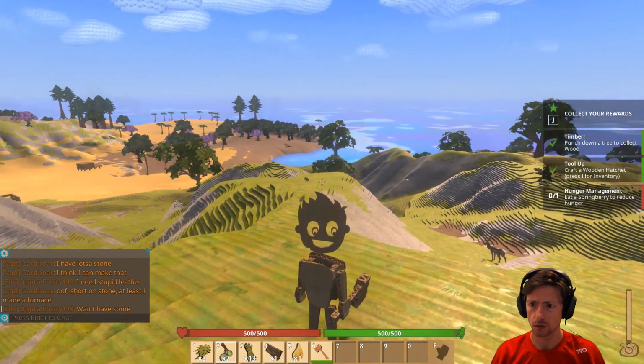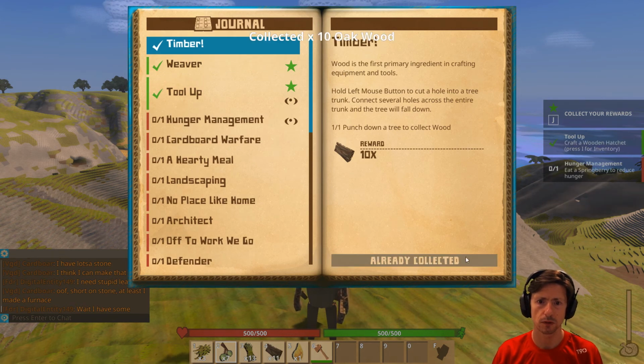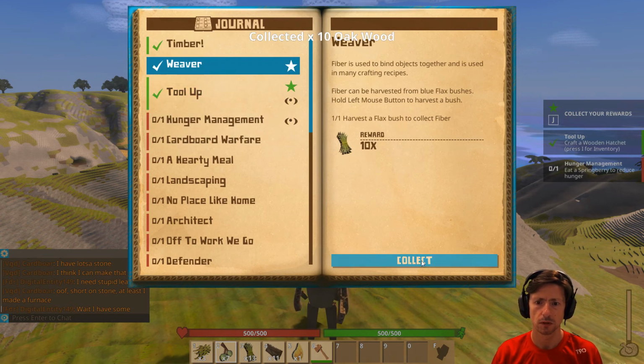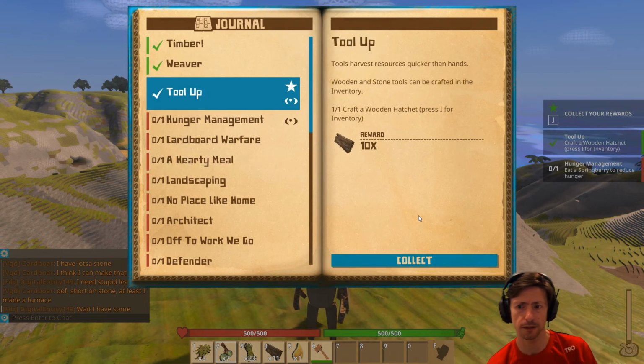So collect rewards. Collect timber, 10 of that, and tool up. Tools harvest resources quicker than hands. All right, that makes sense.